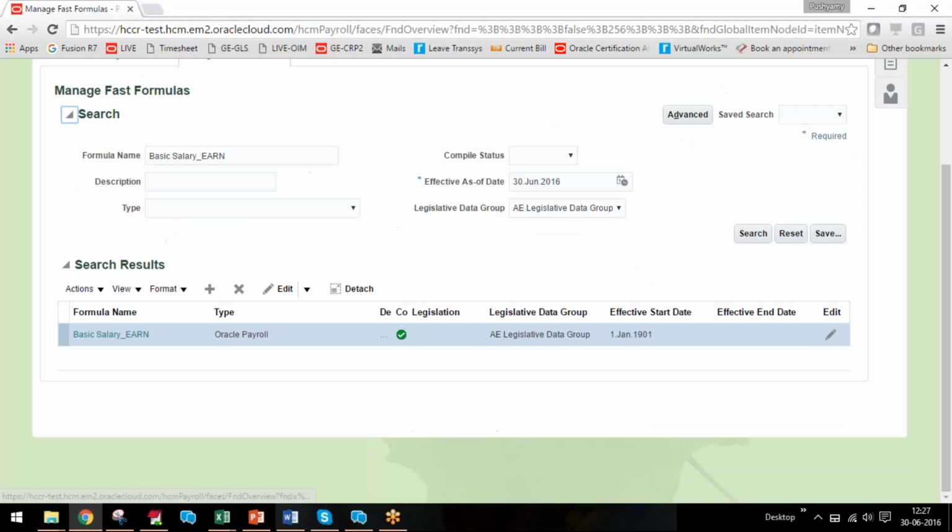Okay. So now once we define our payroll access to HR formula, we are not directly associating the payroll access to HR formula to the element. The only way it gets associated to the element is through the Oracle payroll formula. The Oracle payroll type of formula is the formula which we associate to the element. So in our Oracle payroll formula, we are calling the payroll access to HR formula.